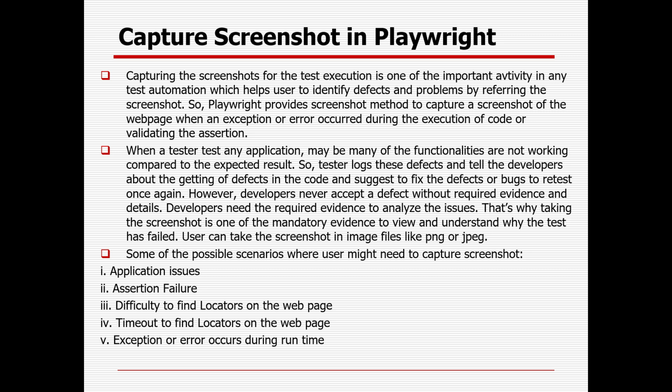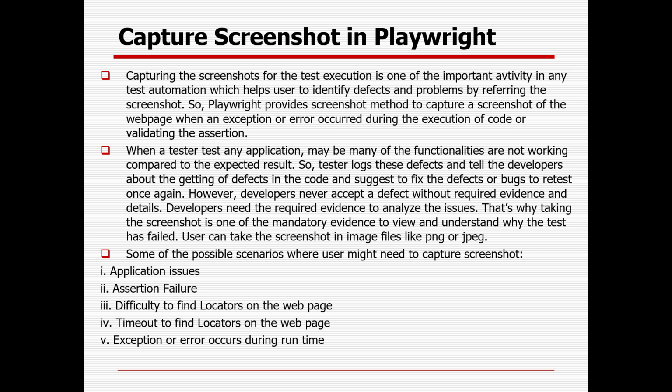Basically, for any kind of testing, whether you are doing functional testing, automation testing, UI level, API level, mobile automation, or manual API testing, capturing the screenshot is a very crucial part for the tester, because without the screenshot, you will not be able to identify whether your code worked or not previously as well.